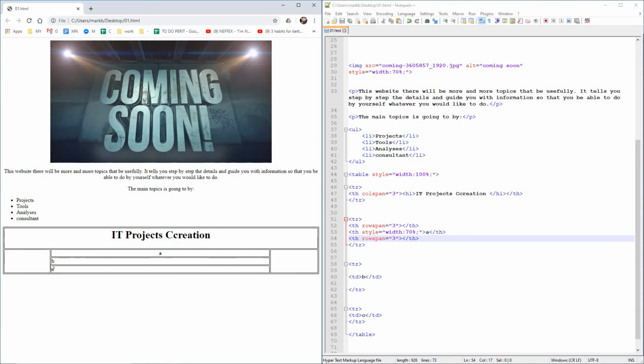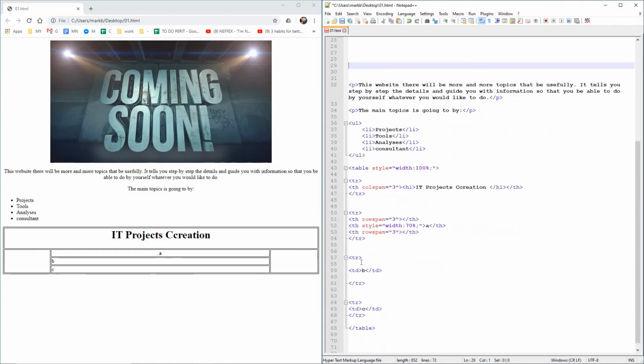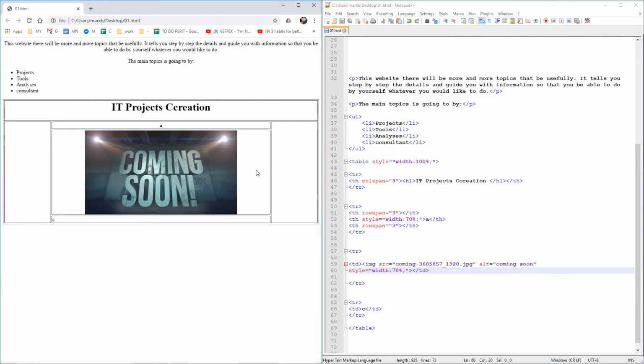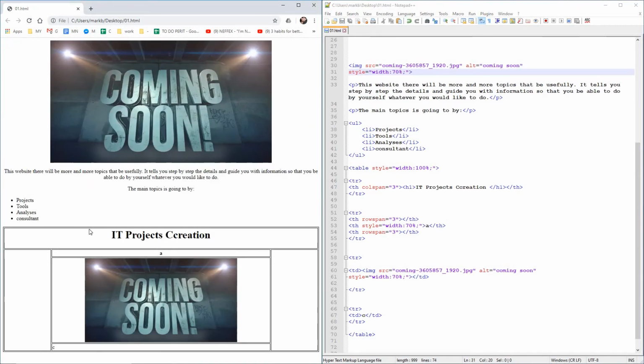Now instead of the B, what we're going to do is the image, so we cut the image, cut it and put it here. Now something strange is going to happen, the image came smaller than 70%. Let's put it up here and see the difference. This is bigger and this is smaller.